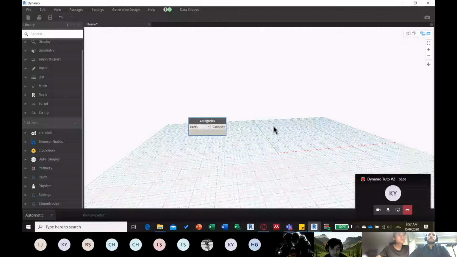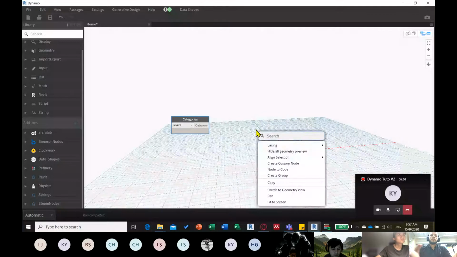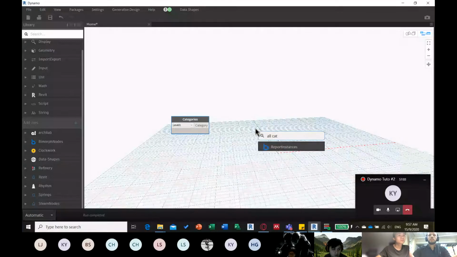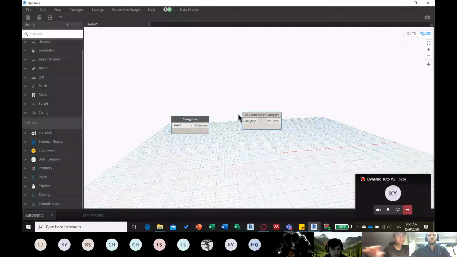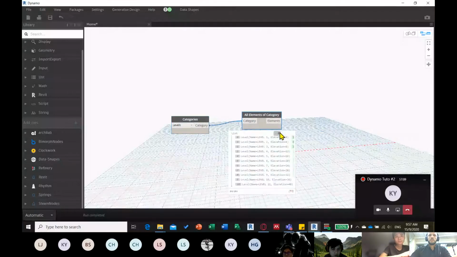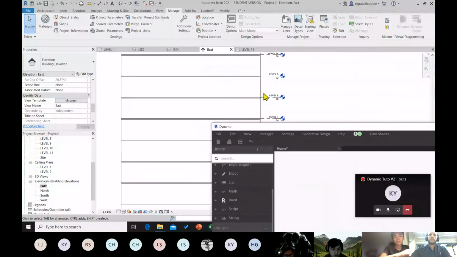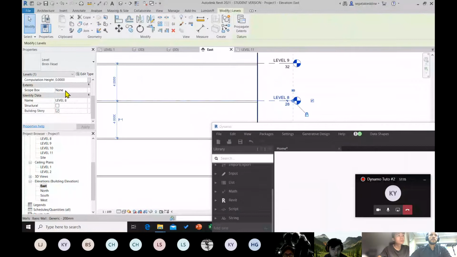So for example, these are the levels. All elements of category, this one. So we have all these levels. Now, what is the height of levels? If I select level, how can I get the height now? So this one is level name.